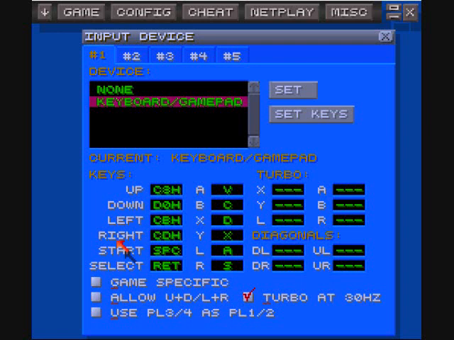I press enter, which is really easy because I have a laptop, so it's easy in my way. A, I press B for A, C for B, D for X because X isn't really that needed, and Y for running and stuff. I use X because they're all next to each other.